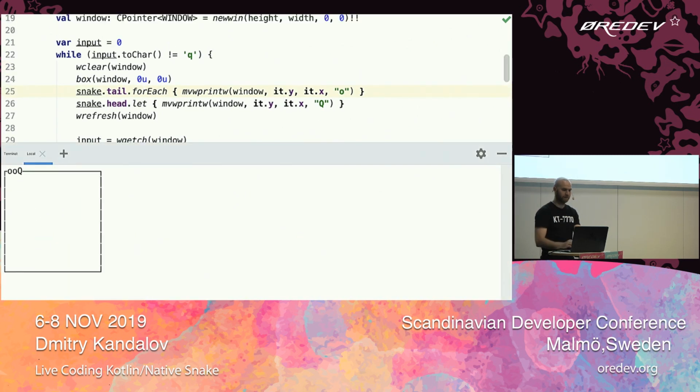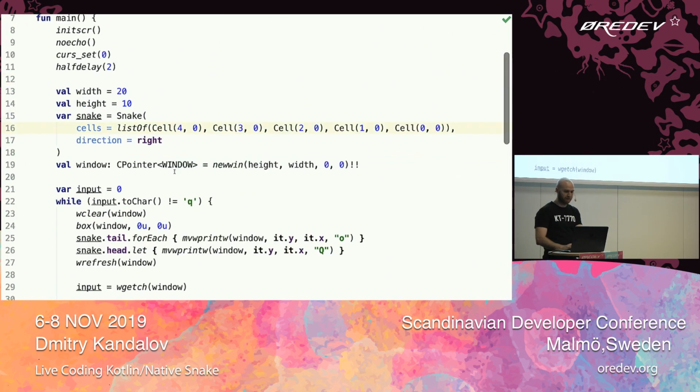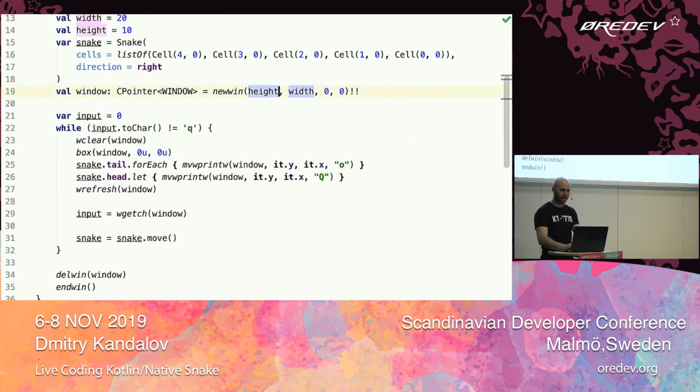Now if I run this, it moves without me typing. There's half delay, and as you can see, the snake is much smaller because we only had 3 cells. One problem is that it's small, so it should be easy to fix. Just add maybe a couple more cells, so it's more fun. And then the problem is that it also goes to the top row, which is not the play field. This happens because of the width and height of the window, not the actual game. So probably we should do +2 because it's like a frame.